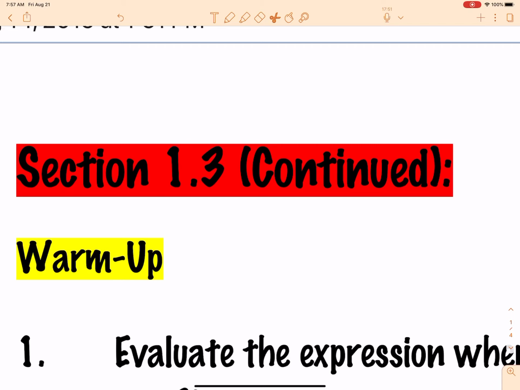Again, just to reiterate for your warm-up, you should have already done the topics for part 1 of section 1.3. That way when you arrive to any warm-up problems, like these next 3 problems, you should be ready. These 3 problems should be pretty easy for you because you've already done the homework for them. So if they are complicated for you, please don't even start this lesson. Go back to your old notes, review them, do some topics, then come back.